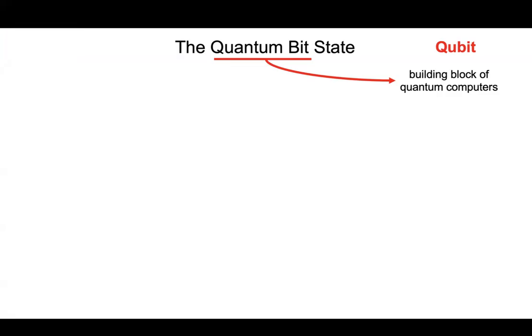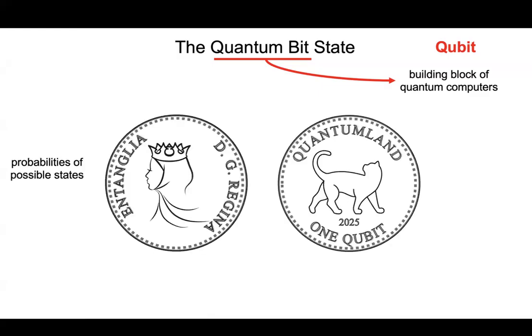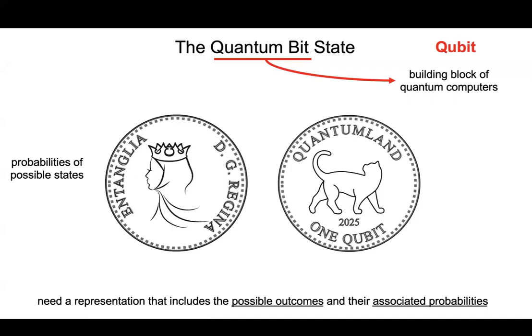However, unlike a classical bit that can only take two values, 0 or 1, qubits can actually be in one state or the other, or even be in a linear combination of both. This comes from the inherent randomness in quantum systems, so that except in special cases, we never know exactly what the quantum state is. In the best case scenario, we know the possible states it can be in with their associated probabilities. So how can we mathematically describe this inherently random state, which we can think of as a quantum coin?